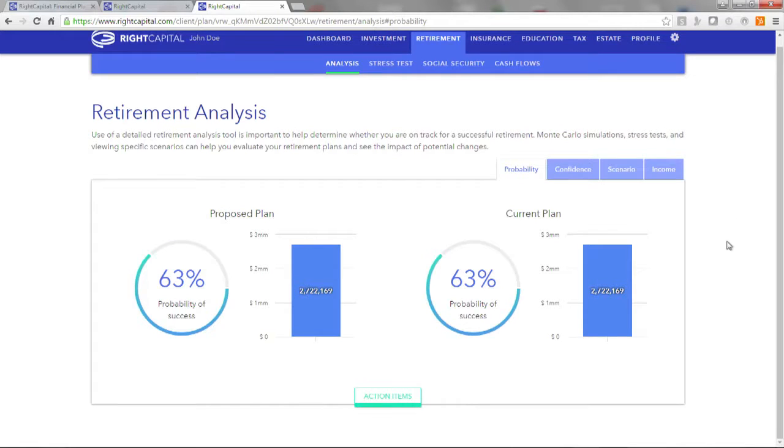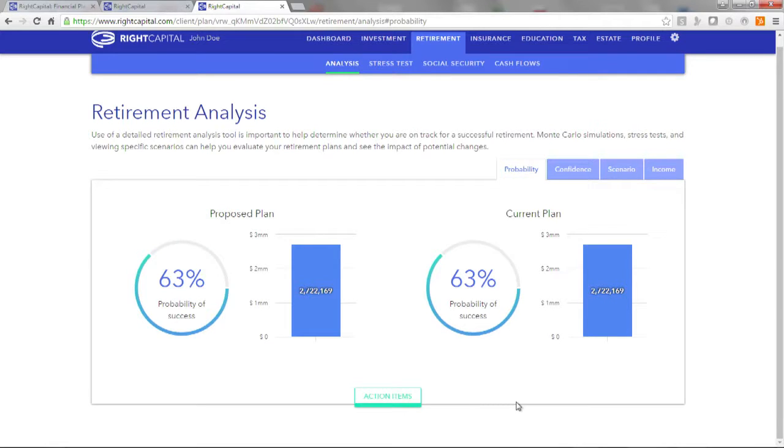So you can see we actually built multiple modules in RightCapital to address all these needs. But today I'm going to really dive into the retirement planning as well as the tax planning. So here you can see the retirement planning. What you see here are the two key metrics. The probability of success is 63%.